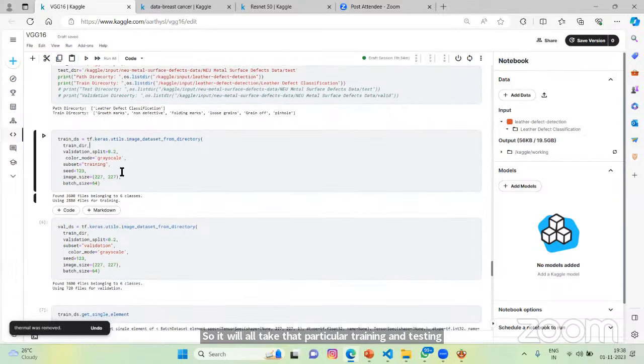Once I have loaded the images, I have to split the data into training and testing. So here I have taken the trained DIR and I have used a validation split of 0.2, which means that 20% of the data I have taken for testing. The remaining data in the training is what I have used for training. So out of 3,600 data, I have used 2,880 for training, and the remaining 20% of the entire 3,600 data will be used for testing it. Here I have named it as a validation split.